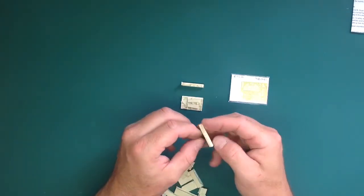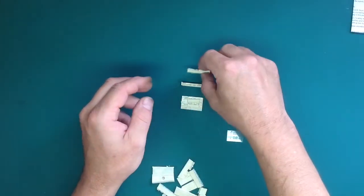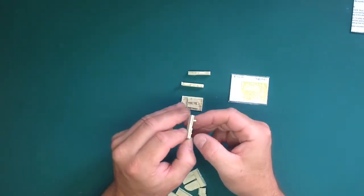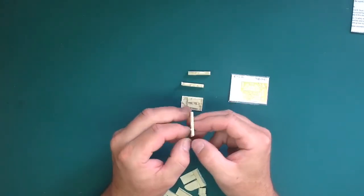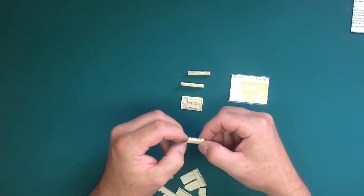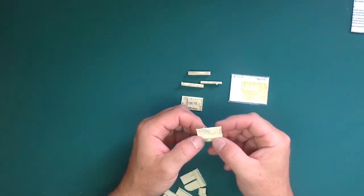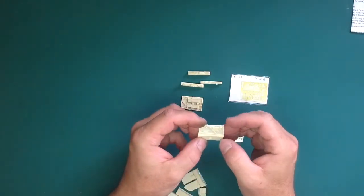And then we've got a bit of a side console there. All very nice. And then we've got, oh, don't know what that is. Oh, there's the pedals, aren't they? So it is the full interior then. This is full interior. Obviously need to separate the plug and obviously get all this resin out.